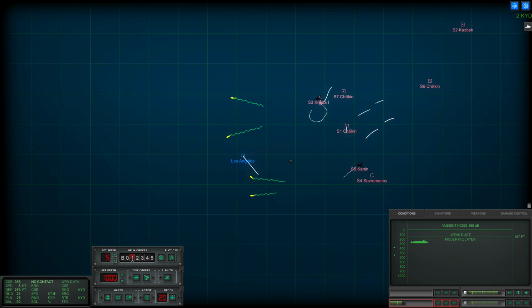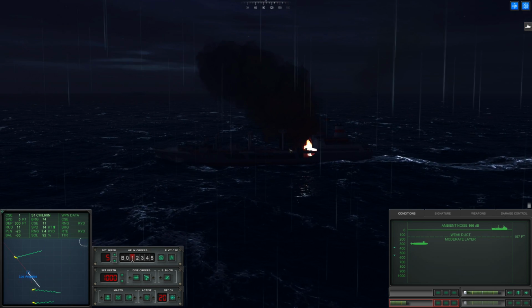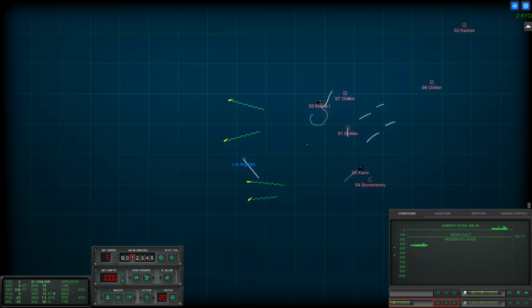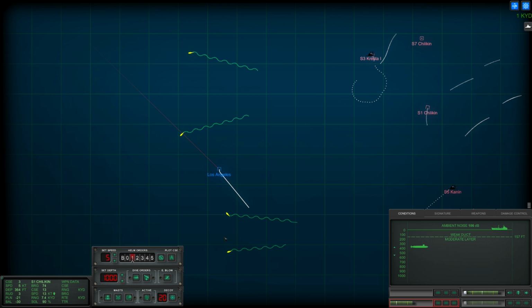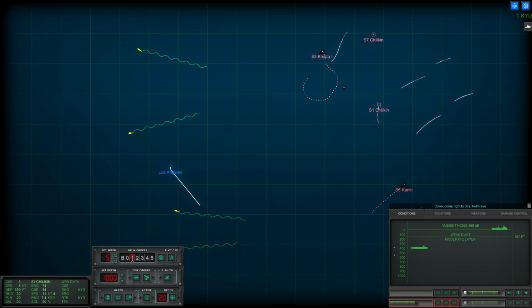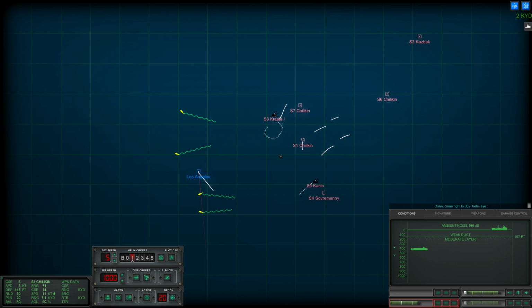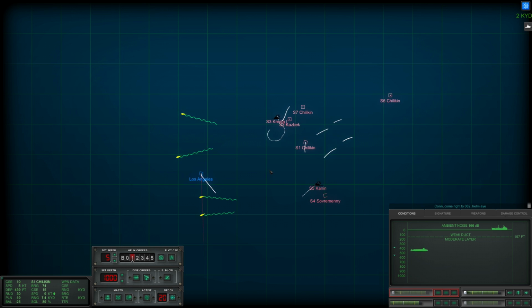And we're about to get an impact on the Chilkin. Looks like she's still alive. That's a really bad sign. If it's going to take 2 torpedoes on each of these ships, I can't sink them all. I simply do not have enough torpedoes. And the Sov is coming in, wondering exactly what happened to the rest of the escorts at this point as well. Alright, so reload next torpedo.